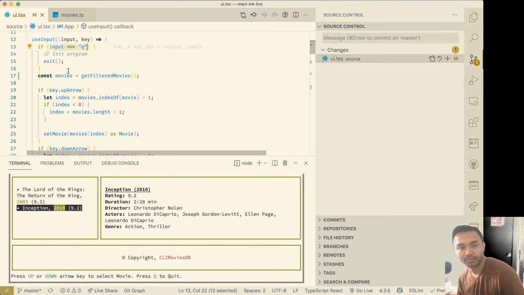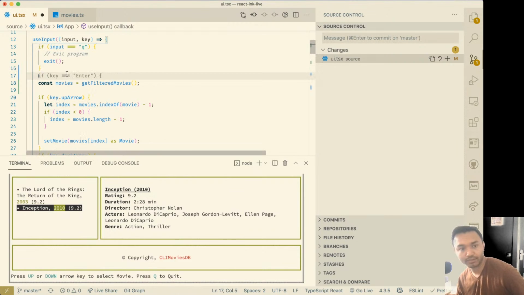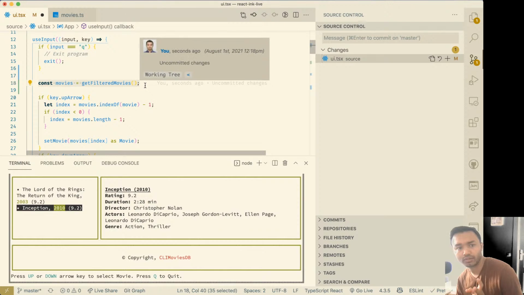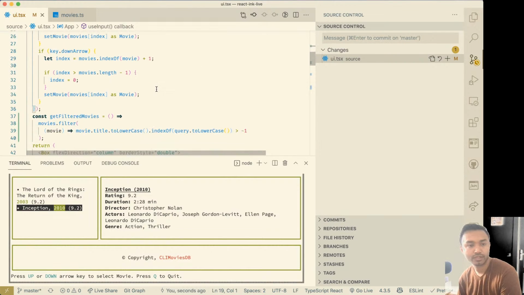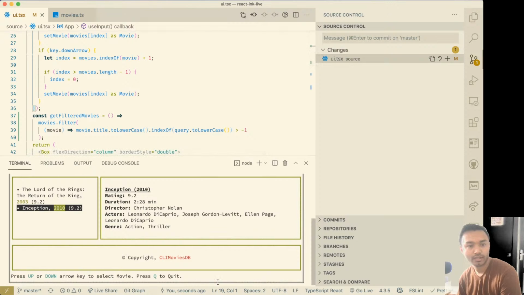Yeah, but we'll just keep that in mind for now. We don't actually need to search for, oh, we actually do. For every button press, the movie is actually filtered. So yeah, it makes sense. This is fine then. Let's try it.